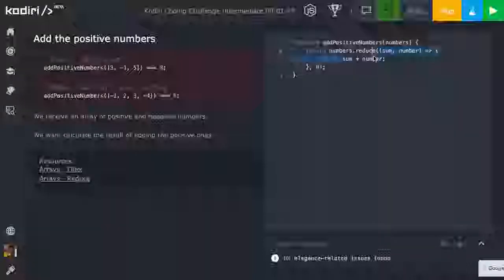So we need to do some tricks here in this line. We want to add the number just if the number is positive. So we can do that. If number is greater than 0, do we care if it's 0? We don't. Correct. So 0 doesn't hurt, right? If we add 0, we don't care. 0 is not a big problem now. So if number is greater than 0, return sum plus number. If not, if the number is negative, return sum.